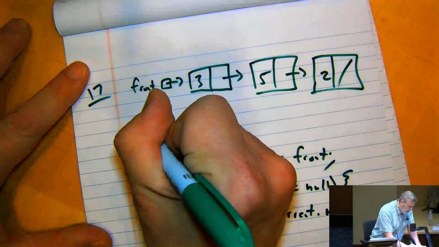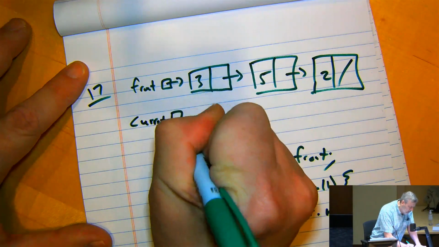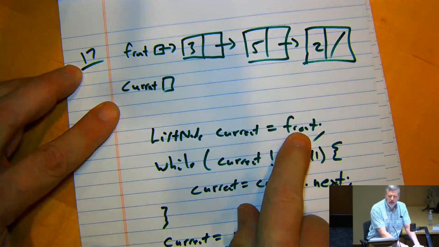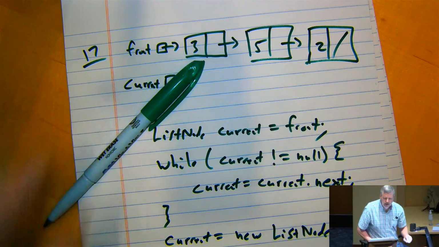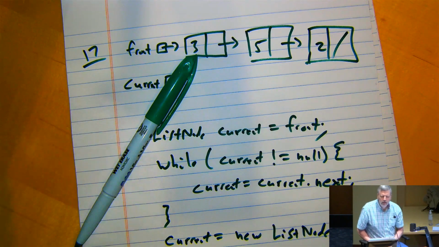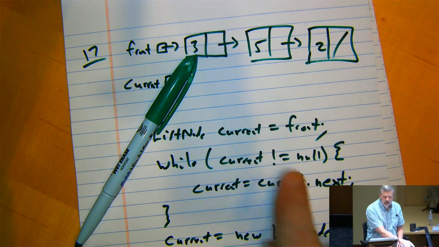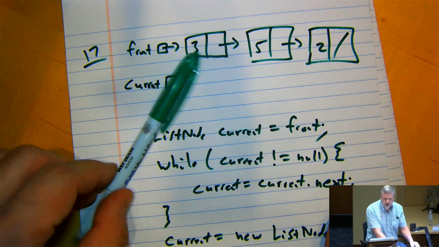What would be going on here? We have our variable called current, which is like front, that can store a reference to something, and we initially set it to be front. I'm going to just use my pen for this rather than trying to draw arrows. I'm going to have current pointing upward at that node with the 3 in it. So what does this code say to do? It says, well, current is not null. Current isn't null. It's pointing at the node with the 3 in it. So it sets current to current.next.